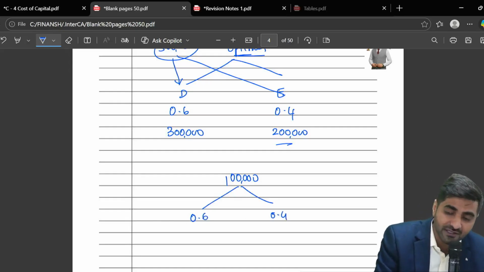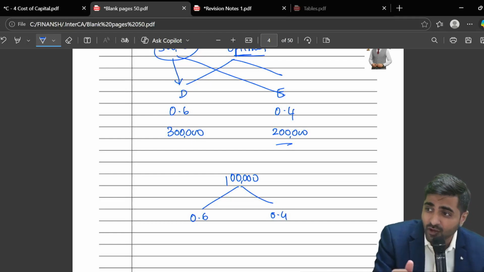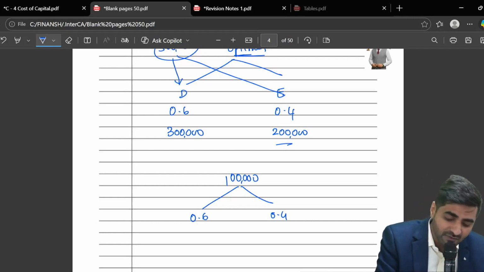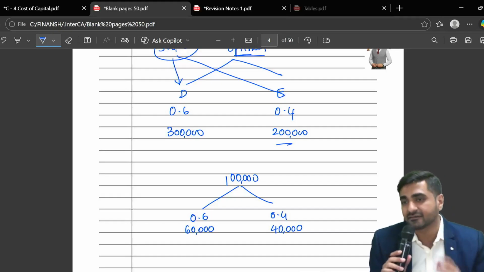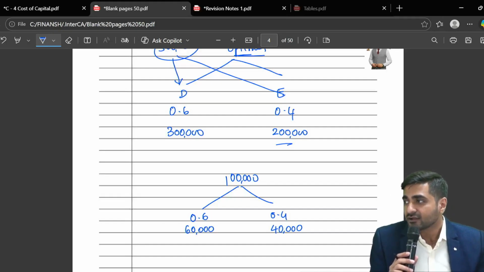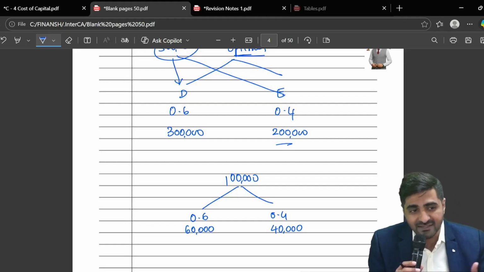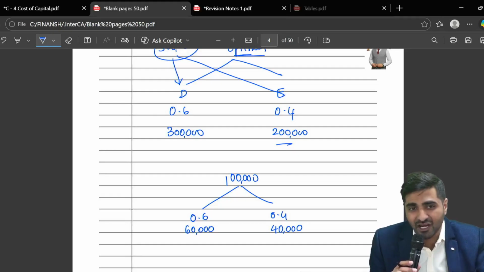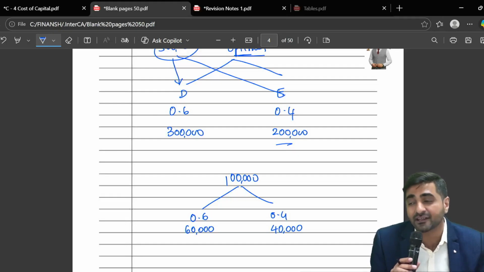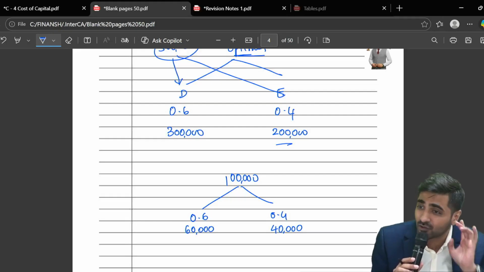Because in the question, do you have the optimum capital structure given to you? Yes or no? So how much are we going to raise by way of debt? 60. How much by way of equity? 40. So this is something which is decided. Whenever the company has specified an optimum capital structure, even one extra rupee which you have to raise, how will you raise it? Can I say by the optimum capital structure only? Yes or no?